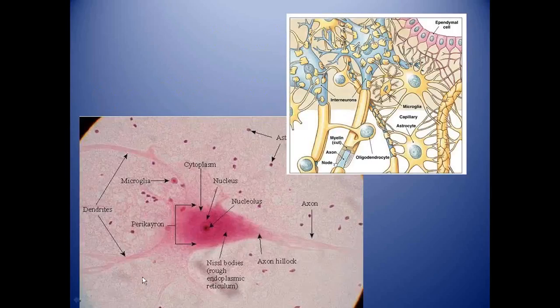So here's a picture of a nerve cell. This is one nerve cell here. This is a cell body. In the cell body you're going to have a nucleus. This darker structure here is a nucleolus. Then you're going to have an extension that's going to take the nerve impulse away from that cell body. That's the axon. You're also going to have what we call dendrites, and dendrites are there to pick up incoming information. So whether it's going from one nerve cell to another, or whether it's going from one nerve cell to muscle tissue.